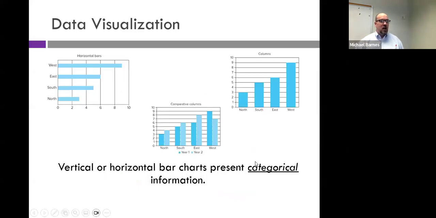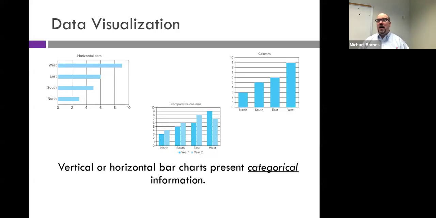So first of all, let's talk about categorical information, all right? So categorical information, an easy way to think about it, is like geographic information. That's the way it's presented here. We could talk about categories of students at Truman State. There's a lot of different ways to categorize students at Truman State. You can talk about class, you can talk about major, you can talk about school they operate in, discipline. There's a lot of different ways to think about that. How would we do that? We basically are going to use vertical or horizontal bar charts to present that information.